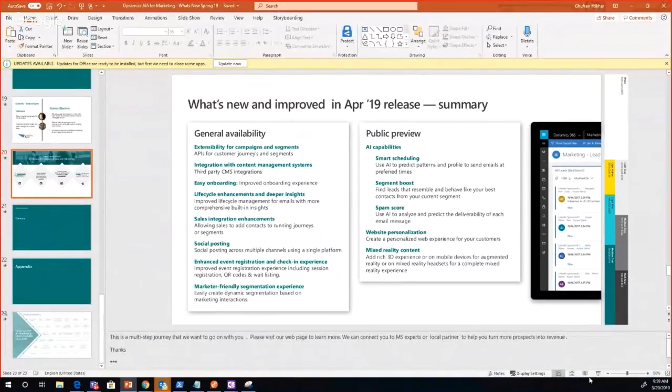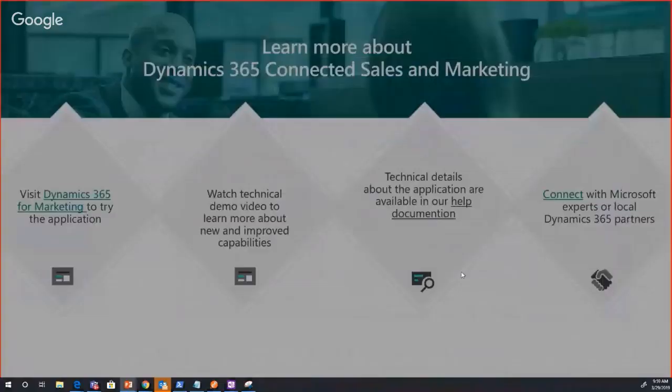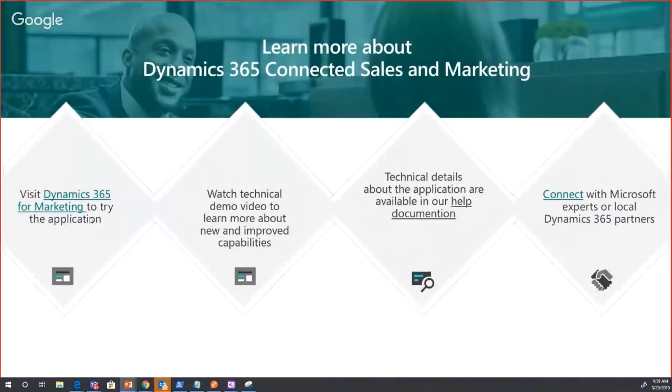You have these assets that are available. Feel free to utilize those assets. To try out the application in a trial, you'll see much more refined experiences, as I said, from when you sign up for a trial later on. Look at the demo videos that are available, and the various assets that are available over there. Connect with us on Yammer, connect with the experts on all the conferences. More than happy to help you over there.